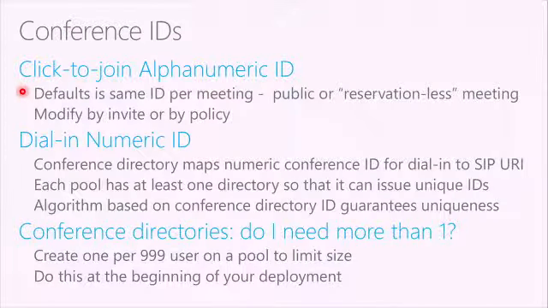There is what we call the default, right? Or what we call our public or reservation list meeting. Basically, what that means is out of the box, when you create a meeting, that meeting is always going to have the exact same meeting ID all the time, no matter what. Now, that's simple, right? It's what we call reservation list because you can join this meeting anytime you want. It's not, "Your meeting starts at 9. Sorry, it's 8:45. It's too early to join your meeting." No, we are a reservation list platform, so you can join this meeting at any time. And the fact that it's the same meeting ID makes it really easy for folks to join your meeting.